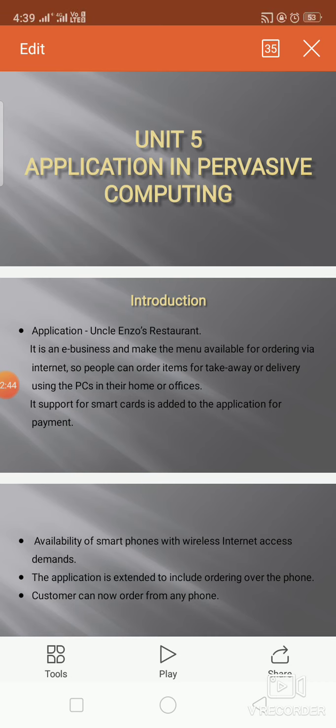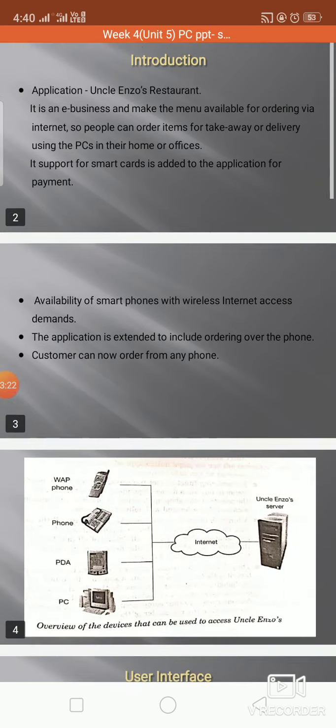Including the PDA in the set of client devices further extends the number of potential users of the application. Support for online and offline operation is also added. Of course we need some offline operation too. They can have a backup, and when they come online they can immediately select and deploy the needed things. The customer now has several ways to purchase their favorite pizzas. This is the main aim of the example, and that is what they have given in the slide.